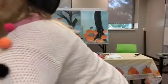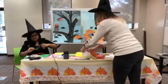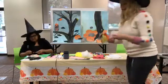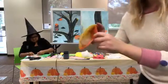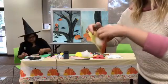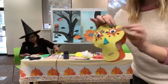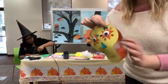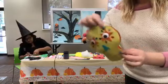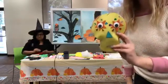Here, get some more fluff. Put this in the middle for us. So I left a much bigger space open, but you guys can get the idea. So I'm going to take it from my open space and stuff it inside. And then you will hold it shut and do the same sewing technique all the way down. So it's like a little stuffed sugar skeleton, sugar skull.